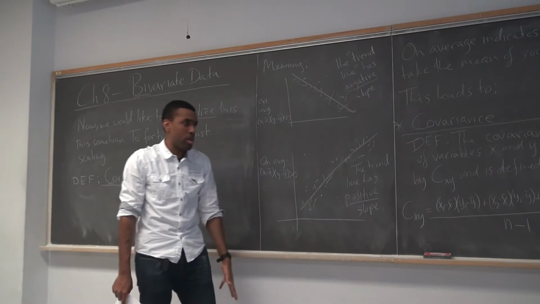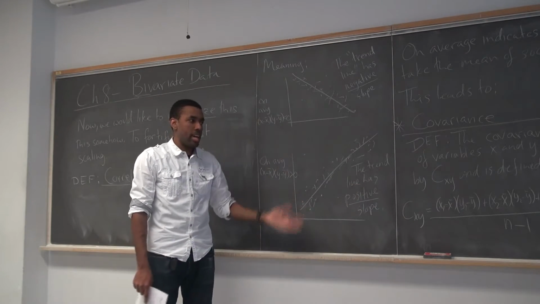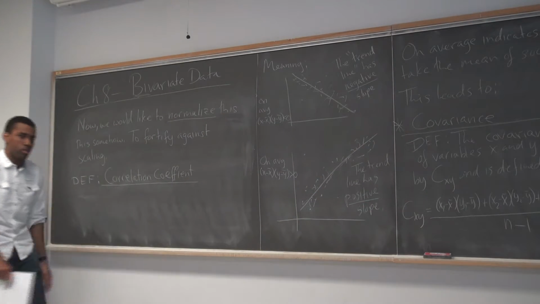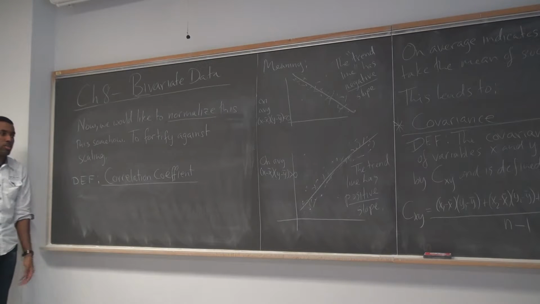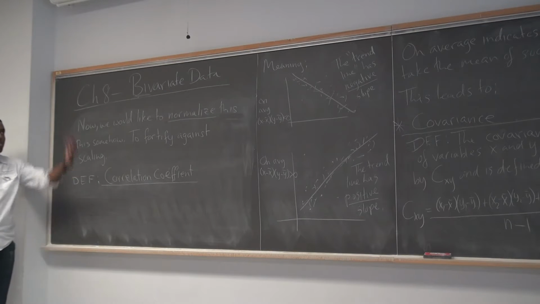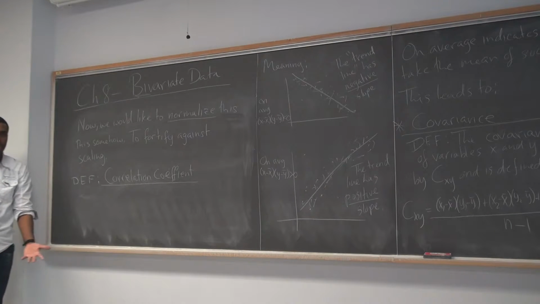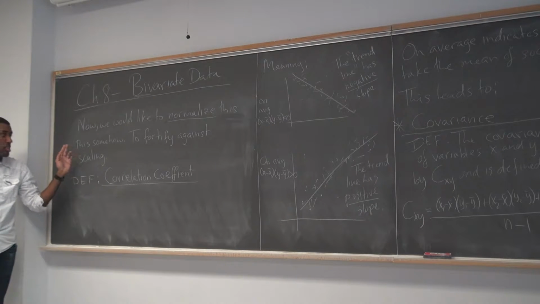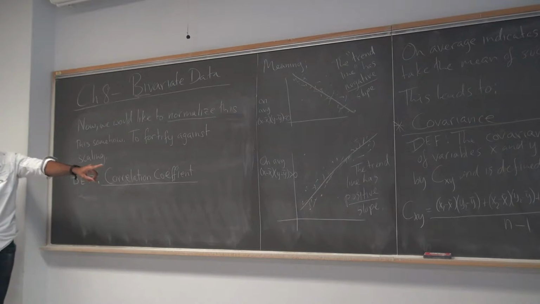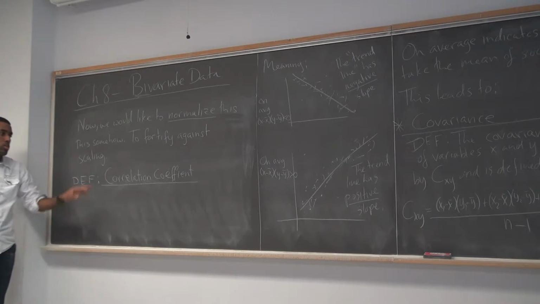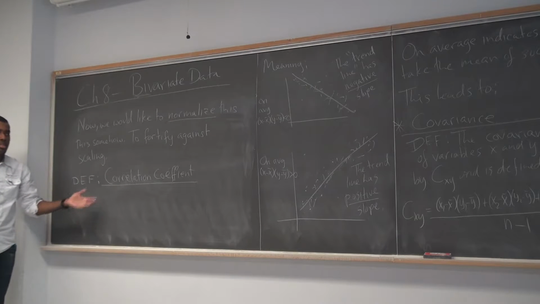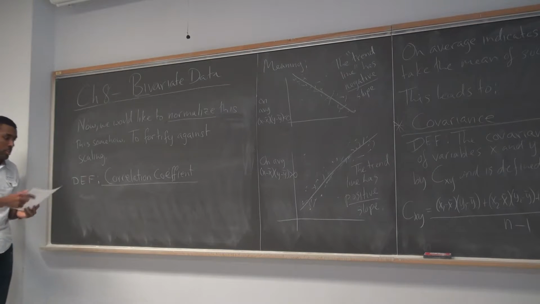We want to be able to scale things and still have our trend number be the same, for various reasons, because we're going to be using it in calculations all over the place. We don't need this number changing on us from step 1 to step 2. We don't like the fact that scaling the numbers will actually change the covariance. So we want to find another number related to that, that when we scale, actually remains the same. So it will remain the same in all steps of our calculations, right?